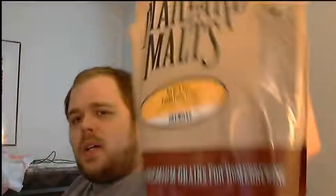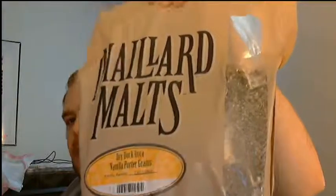Alright. So, it is a partial mash. Keep that in mind. We have a crap ton of grains. That's about the equivalent of a crap ton. We'll go into what all's in there.